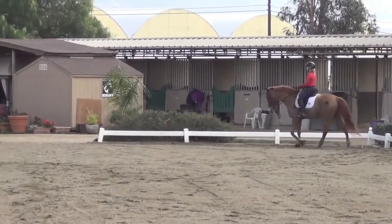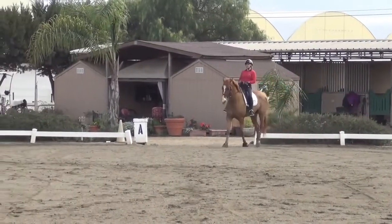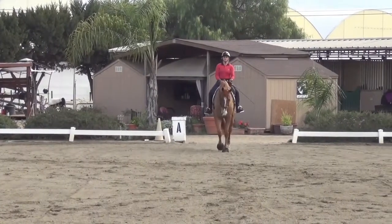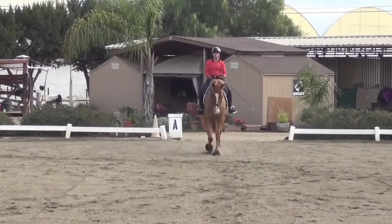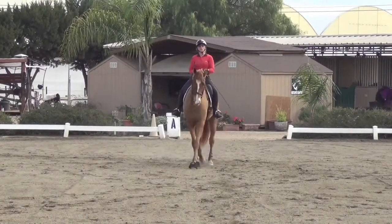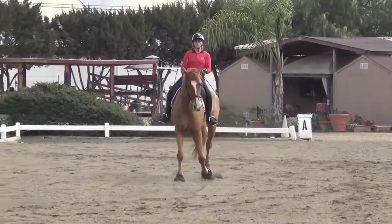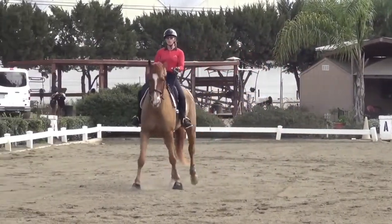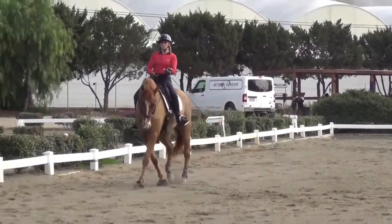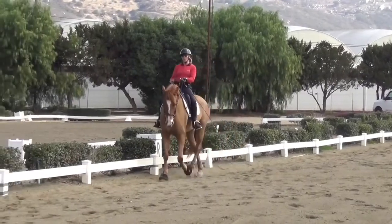At L, leg yield right, arriving at the rail between R and M. Good quality in the working walk. 7. A little loss of rhythm and starts to lead too much with the hindquarters. M to H, 5. Working walk.